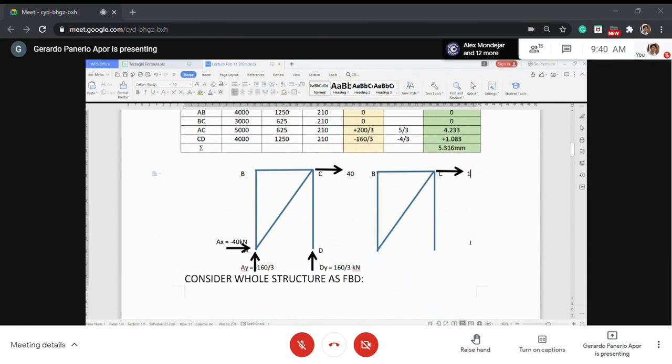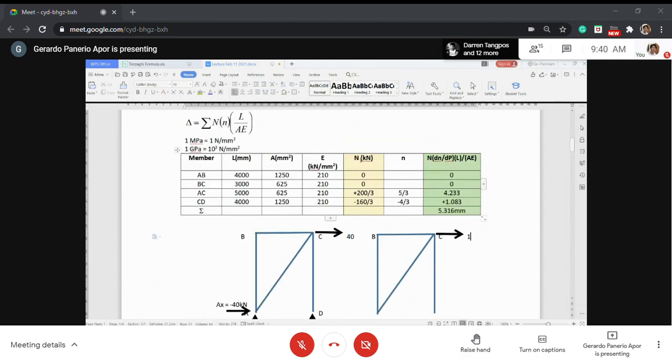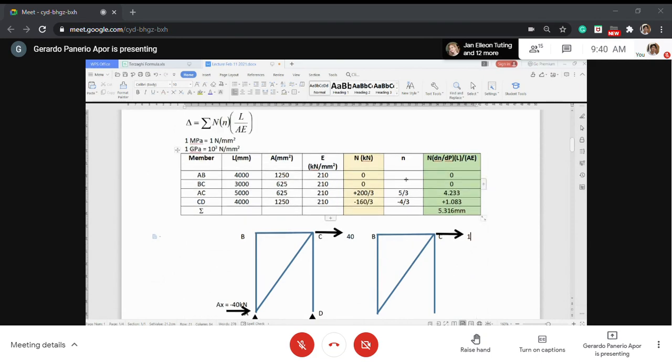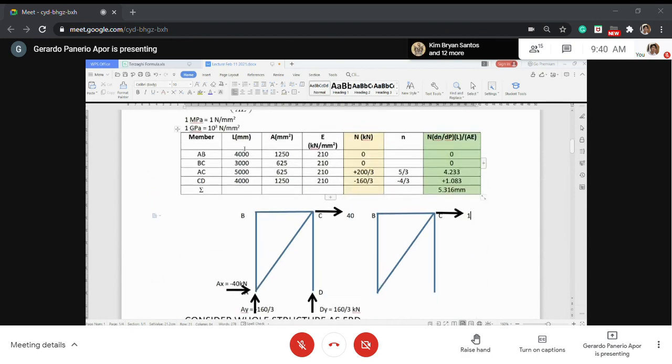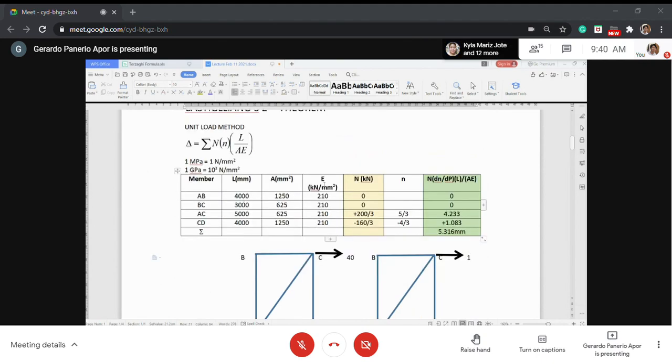Okay, so we have here system 1 subjected to 40 kilonewton, and what will be the member forces will be aligned here in column N. And then we have here another system, the same structure, subjected with a unit load. And we are going to analyze again the structure. And then makuha mo kita load to the member, we are going to put here. Now, the first column will be the name of the member, the same. The second column will be L over IA because we still need the L and the IA here. So we have to do this, and we can have this, no?